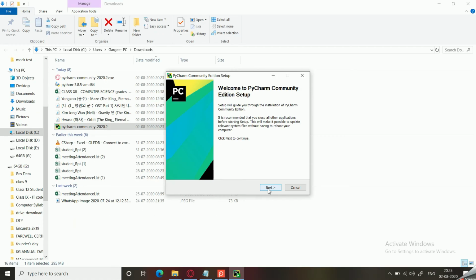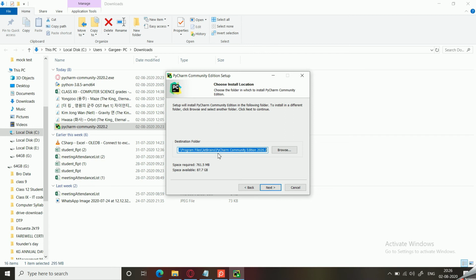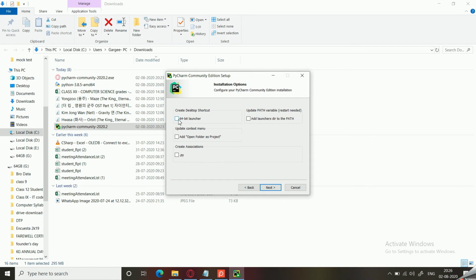Let's see what all things you have to do. So we have to click on next, and it's asking for a destination folder, so you just have to click on next over here. And now you can see over here a 64-bit launcher. If you are installing a 2018 version, you will also get a 32-bit launcher there. That option is not available in 2019 and higher versions.